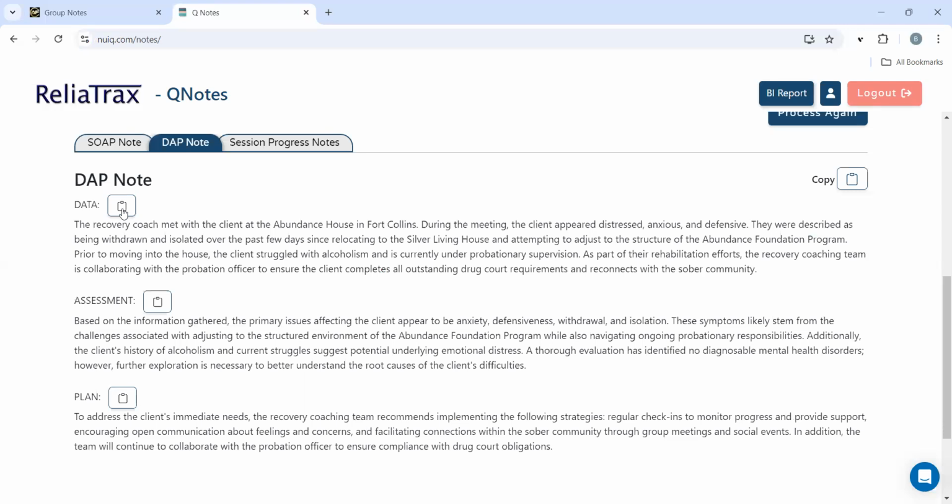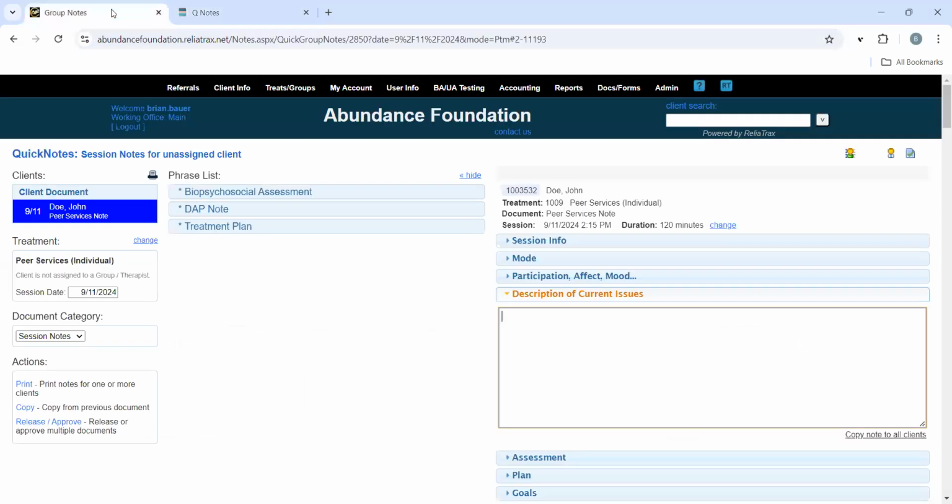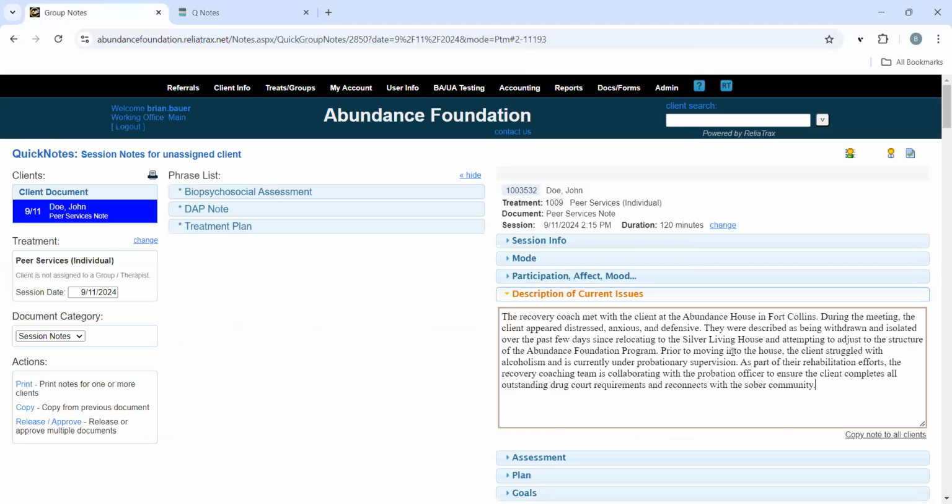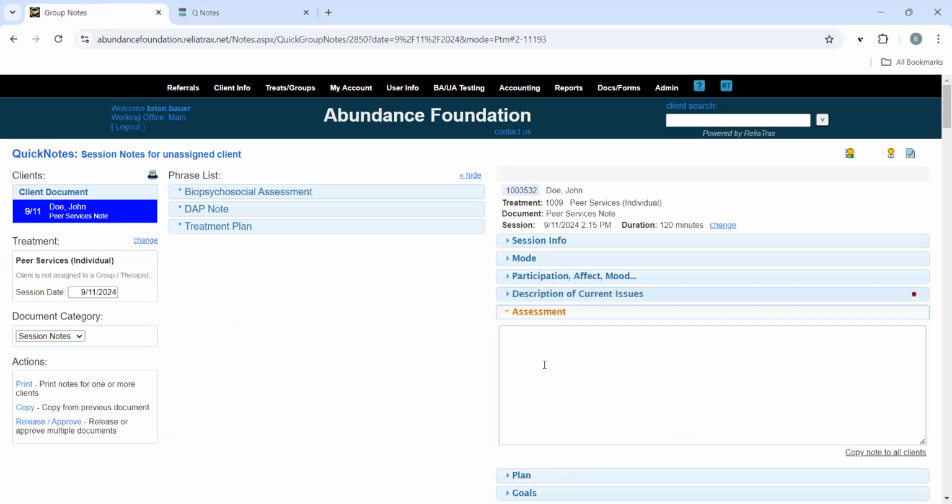So we want to click this box here where it says copy section. And I have a check mark there. That will copy it. I go back to ReliTrex in the description. Then I paste it here. And then I go on to the assessment.